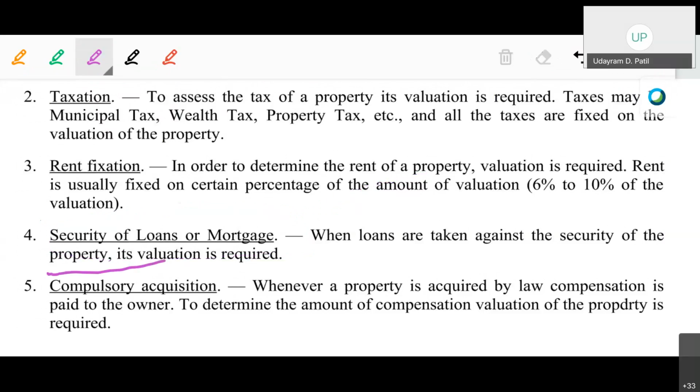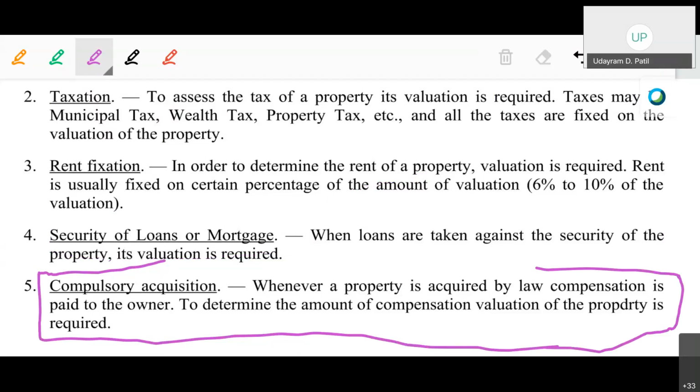Next is compulsory acquisition. Suppose whatever mortgage you have given for the particular loan, if you are not able to pay that loan back to the bank, then the bank will acquire your property forcefully. Once you cannot pay, and your time period is over and the payments are overdue, and the number of overdue payments has passed, then at the end the bank will go for compulsory acquisition, and once the compulsory acquisition is done, the bank will sell that property at the market value.